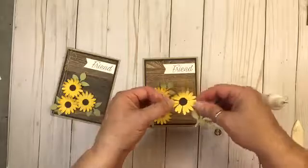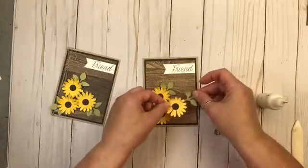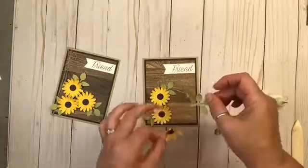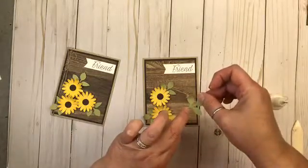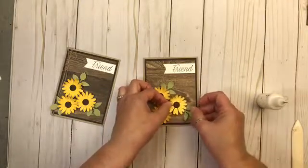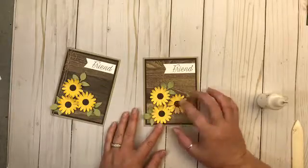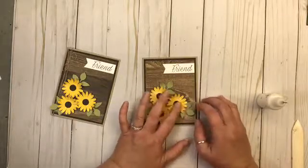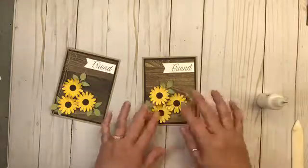Now, if you did just go ahead and put the flowers down, you would have a little bit of a hard time tucking the leaf behind it. But if you accidentally did that, just cut part of the stem of the leaf off, and then you can tuck it behind. So no worries if you accidentally glue them down before you meant to. It's just that it'll be a little bit too long, but like I said, just snip the edge of the leaf off there.